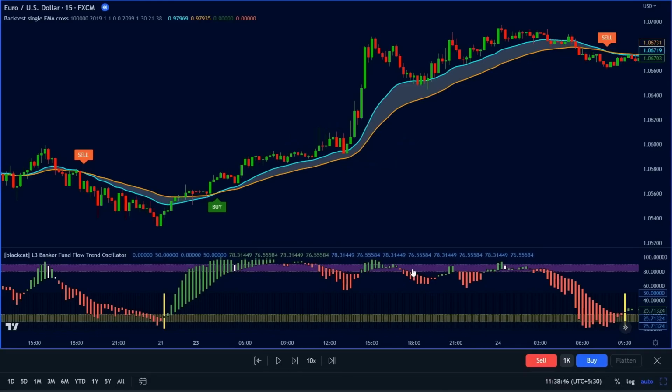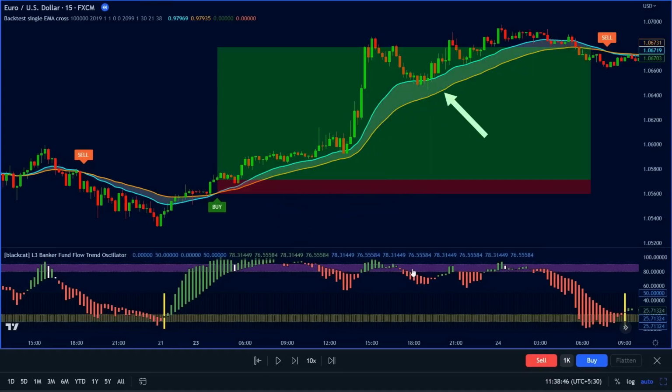So you can see that the second type of trader is able to make more profit than the conservative trader. But sometimes what happens is that after the market goes up a bit, it hits the target of 1-to-1 and then immediately comes down from there, due to which the stop loss of the second type of trader is sometimes hit. Now let us see what the third type of trader does. All 3 have the same stop loss, but traders of the third type book their profits when the market closes below the lower line. So you can see that the third type of trader got a bigger move.